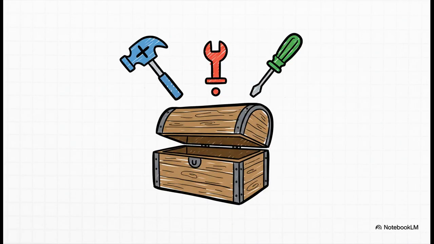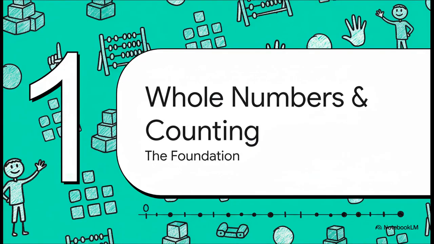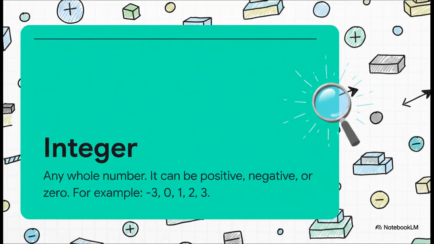So, think of this like we're setting up your own personal workshop. First thing we're going to do is stock it with the most fundamental tools, the basic types of numbers. These are like the hammers and screwdrivers of math. You're going to be using them all the time. Let's get started. We're starting right at the beginning, at the foundation. We're talking about whole numbers and the numbers we use for counting. These are the ones you've been using pretty much your whole life, but now we're just giving them their official, proper names.